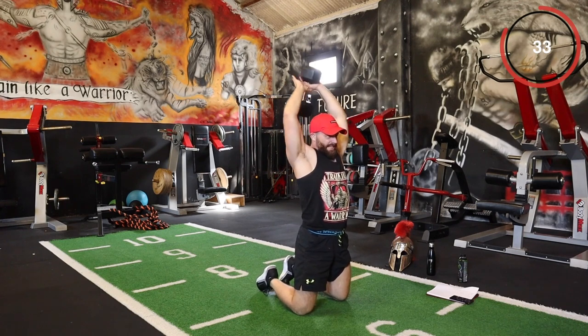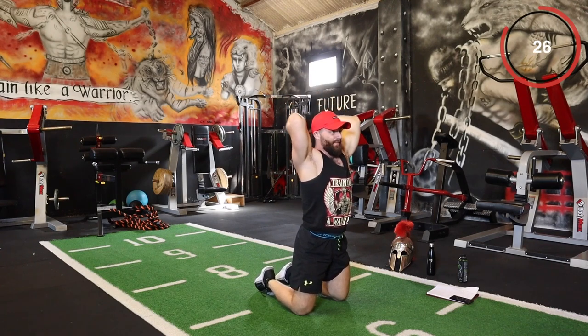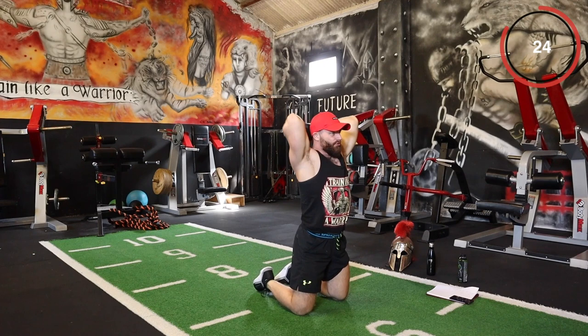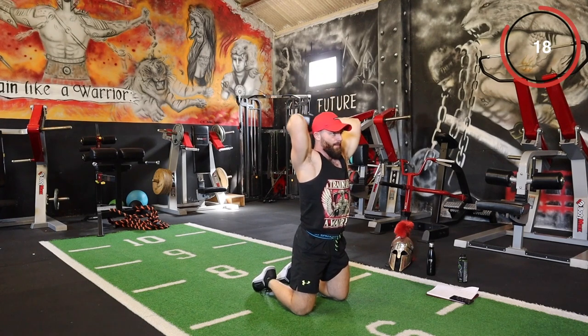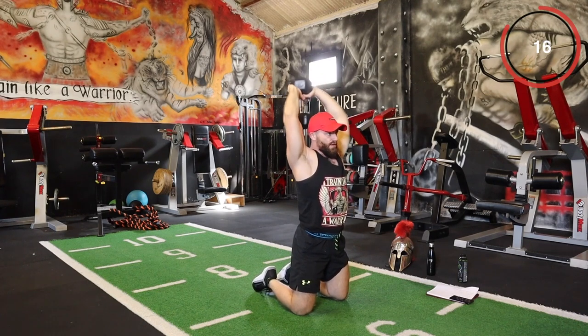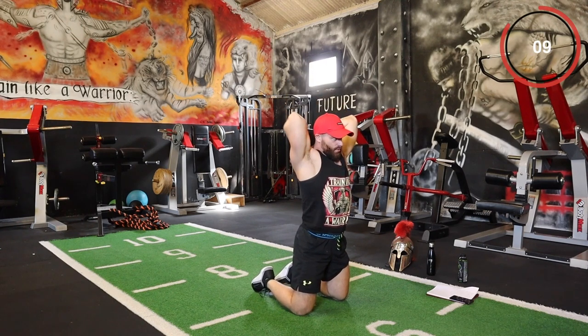This is my favorite exercise here, really blast the back and the arms. And that's another thing, people who say they want to lose body fat around their arms, this is where weight training, strength training, what we're doing, is absolutely crucial. Because not only are we in a fat burning state, we're building, shaping and sculpting the physique, and that is what you want. And this is why these Warrior Squad workouts are changing the game.